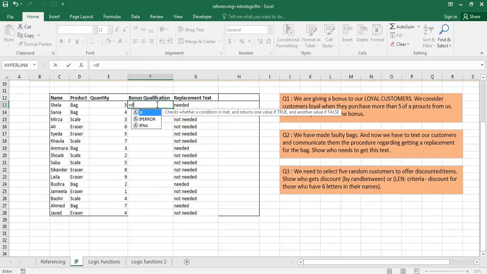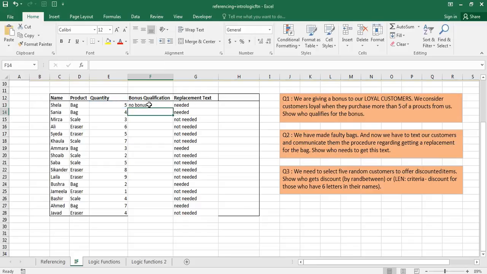Now if we type equals to if and select this, the logic test will be that this cell needs to be greater than 5, because now our criteria has changed and says more than 5 products. So this is greater than 5, then comma, and then you can write bonus if the value is true, and no bonus if the value is false, or you can go with yes and no as we were doing previously.